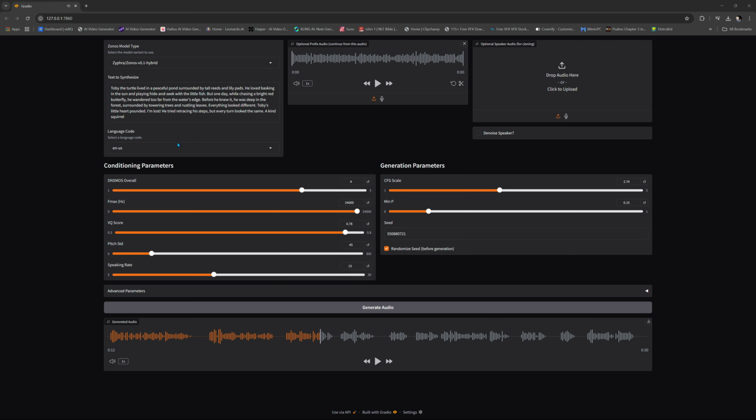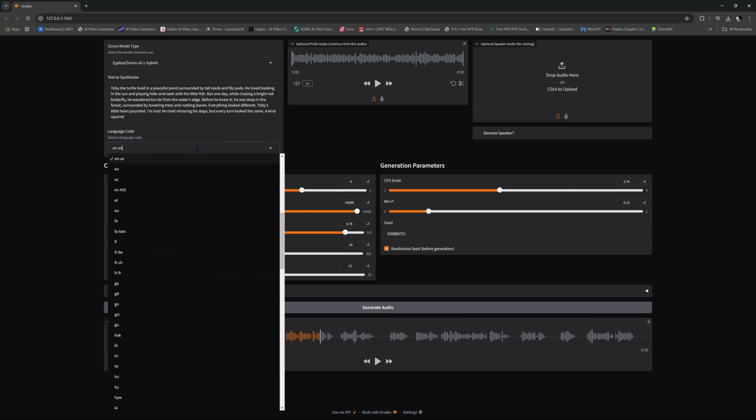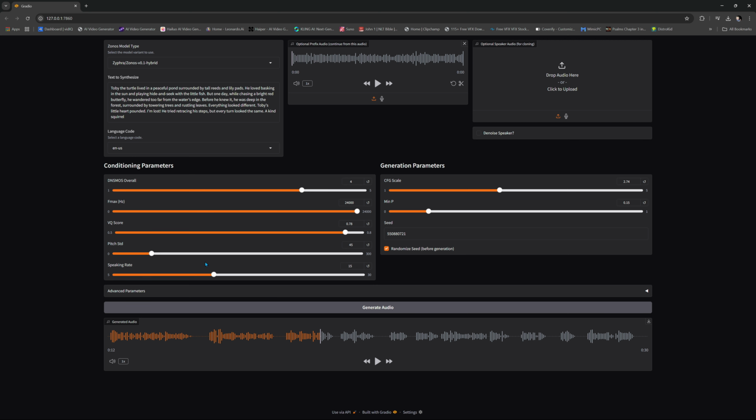Okay, so that's not bad, right? So that's English US. Here's some of your choices right here. We've got Scotland and some of these other ones. I don't know what they are. Yeah, plenty of languages in here. You're just going to play and find one. I was trying to look for a British accent. As of right now, you can't choose a male or female voice. You can adjust your pitch. You can adjust your speech rate, stuff like that, to play around with and see what it does. Denoise speaker, so we can denoise the speaker for doing the recording.